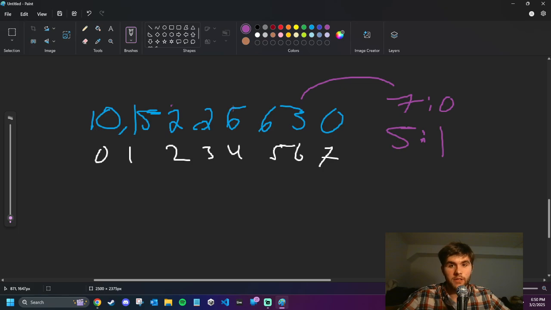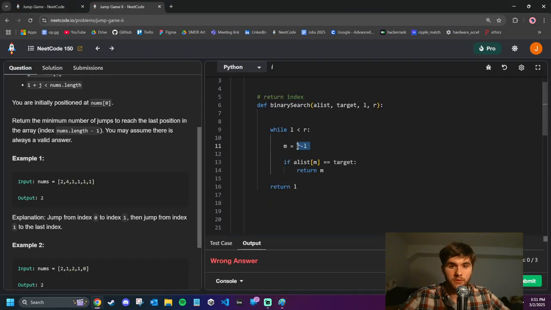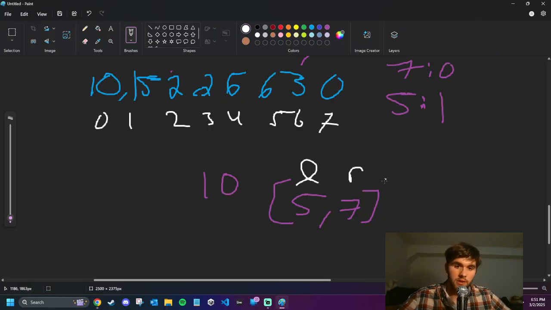Okay, so when we get to here, our maximum potential is 10, and our list is 5 and 7. So here L is less than R. So mid equals, isn't it R minus L, like that? So that would be 1 minus 0 divided by 2, so 0.